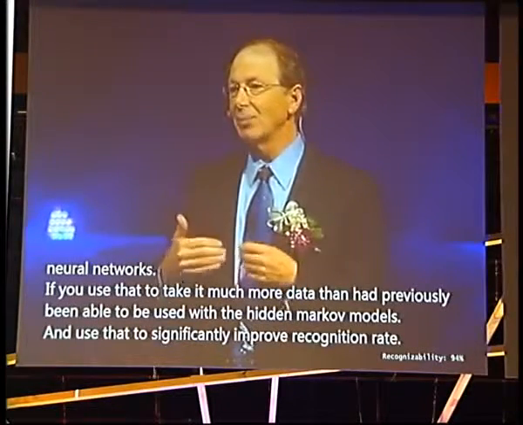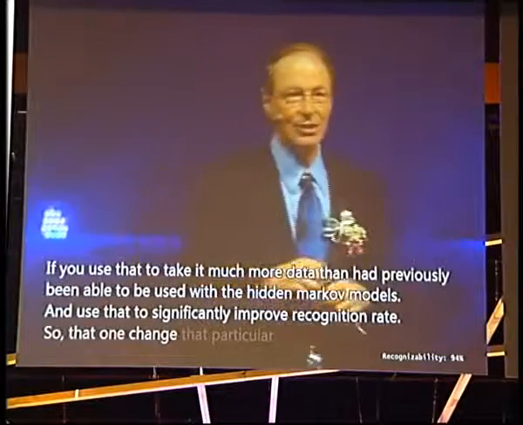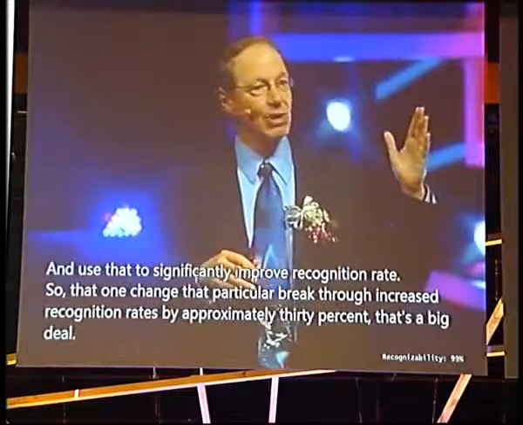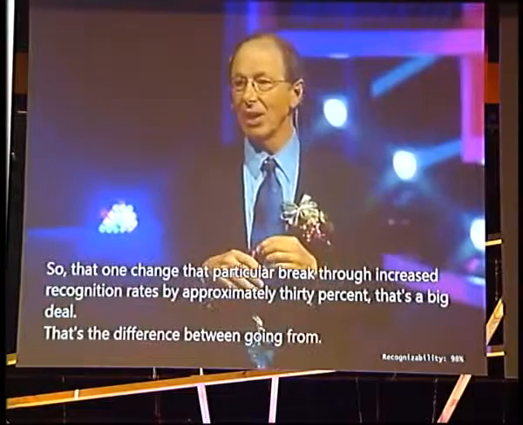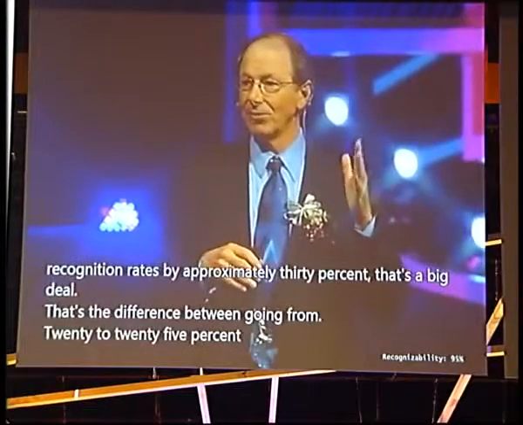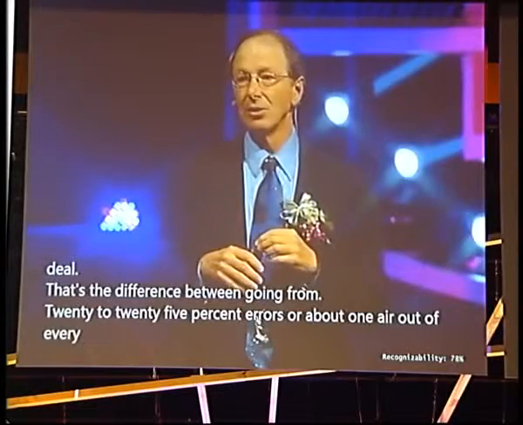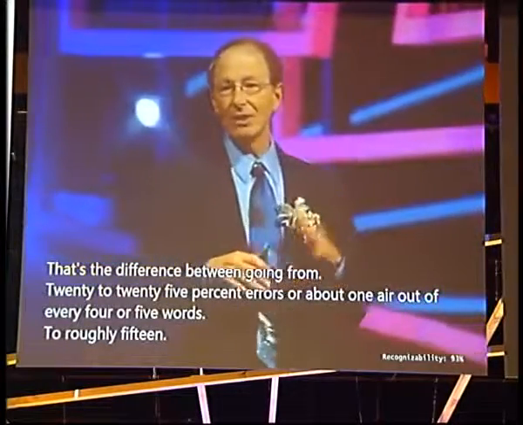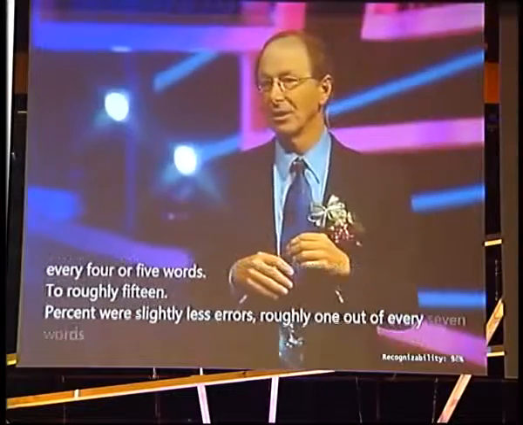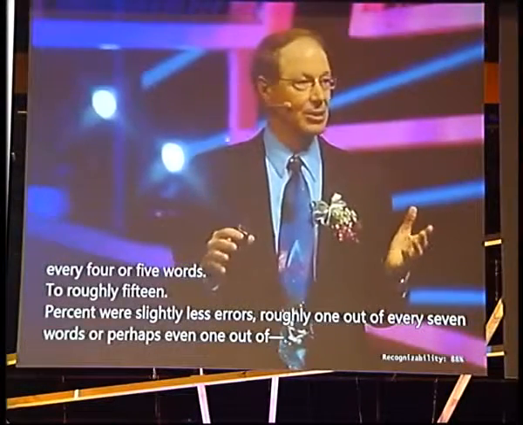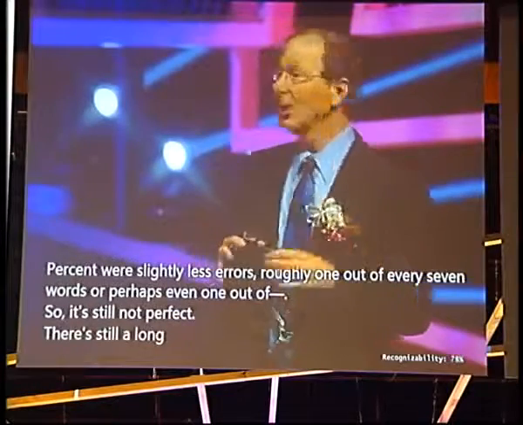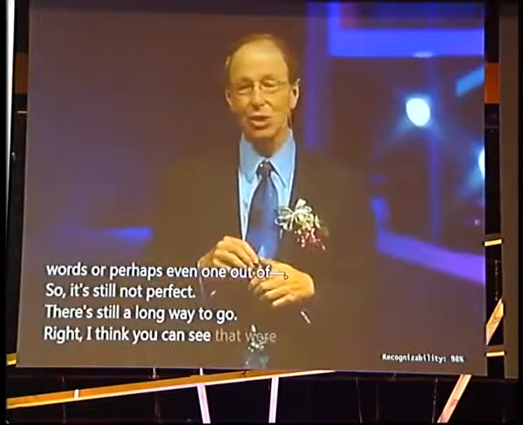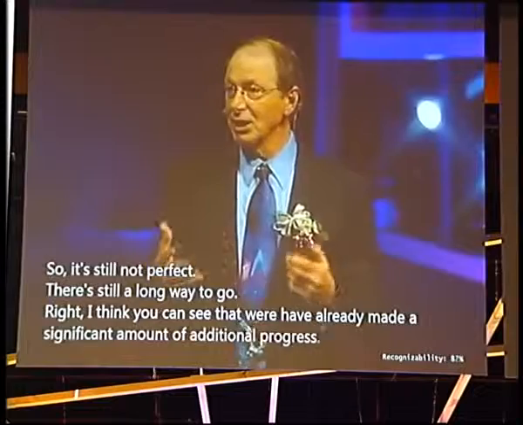So that one change, that particular breakthrough, increased recognition rates by approximately 30%. That's a big deal. That's the difference between going from 20 to 25% errors, or about one error out of every 4 or 5 words, to roughly 15% or slightly less errors, roughly 1 out of every 7 words, or perhaps even 1 out of every 8. So it's still not perfect. There's still a long way to go. But I think you can see that we have already made a significant amount of additional progress in the recognition of speech.